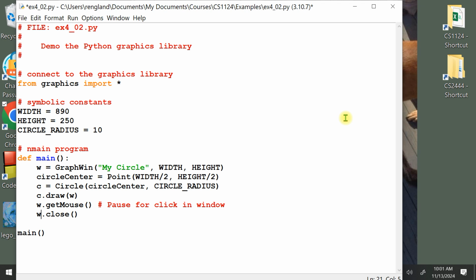You'll notice all of these, or just about all of them, have examples to show you how to do it. Some object dot draw in some window. Well, we're being specific here. Not just some object. We want to draw our circle inside our window W, and that's what this line does.